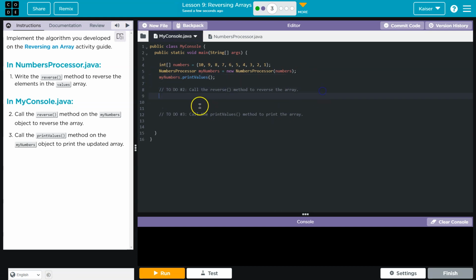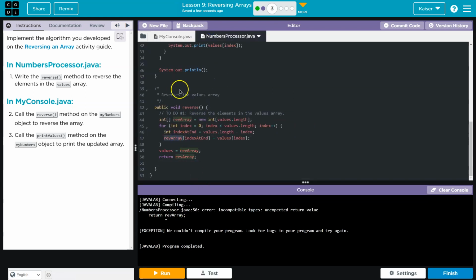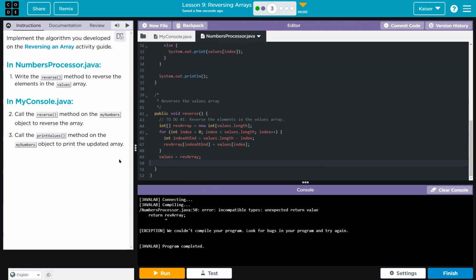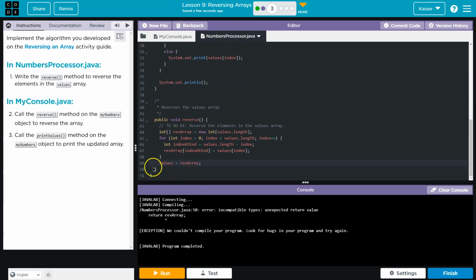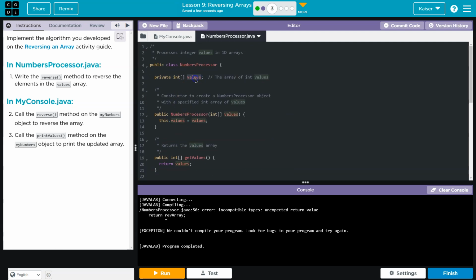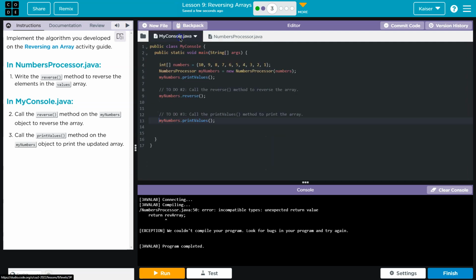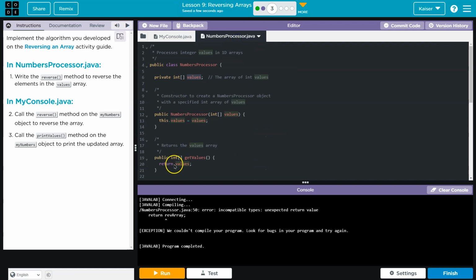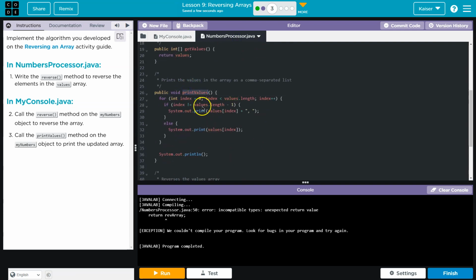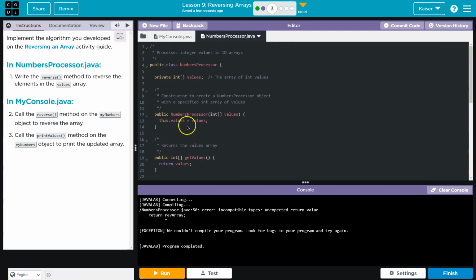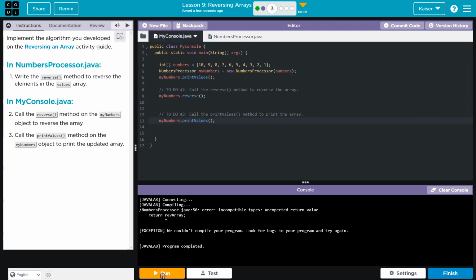I'm gonna go ahead, it asks me to reverse it here. There we go. And then we're supposed to print it again. Bam, copy paste for that. We don't need to return it because we're reversing the values. So we're not returning it. Since the variable is stored up here, it doesn't really matter. We'll access it by printing it. So we reverse the values, and then when we go to print it, we access the data, the values already assigned to it in the array. So we're good.